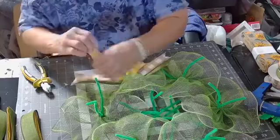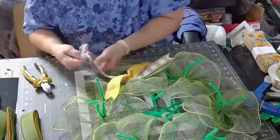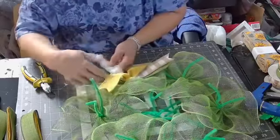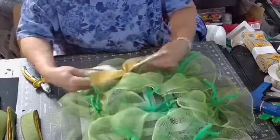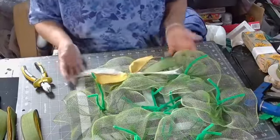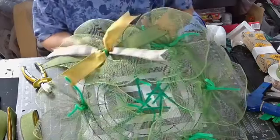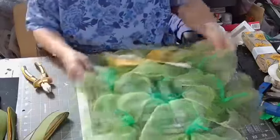So we're going to do 1 here. I just want to see how it's going to look. 1 up here. 1 down here. 1 up here. And the 2 green ones want to go on the side. How about that? That looks pretty decent, huh? What do you think with the 3? All right. Let's keep it moving.